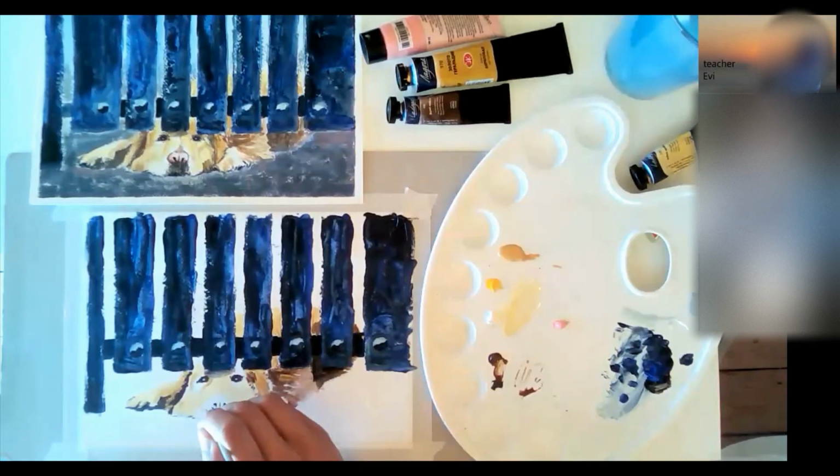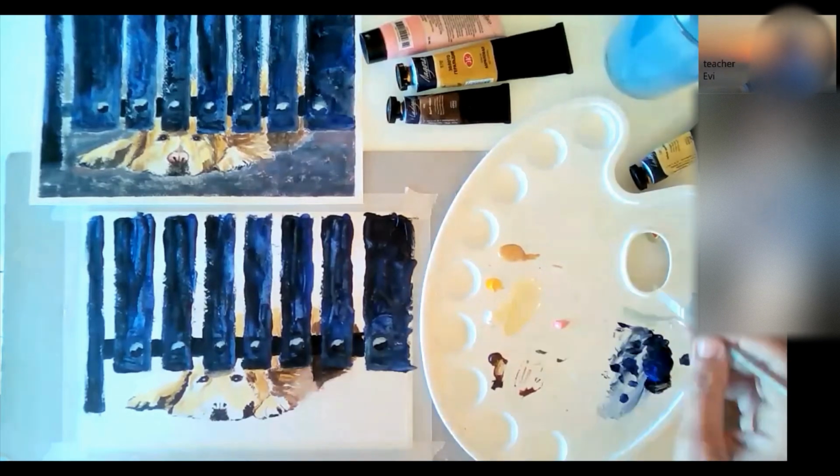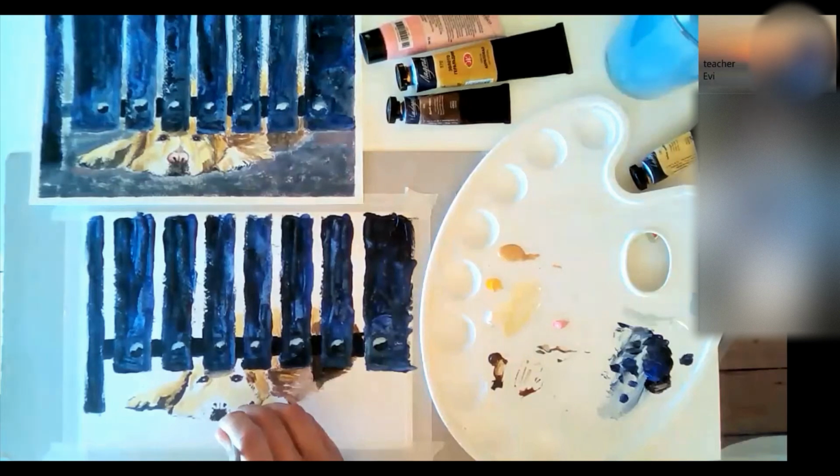You can also make dark dots on this white part of the face. I have left it white just as paper, so no paint there, and then I just put some dots like that.